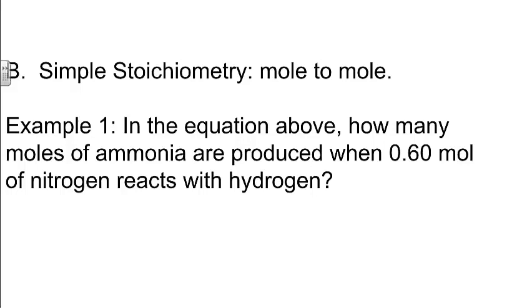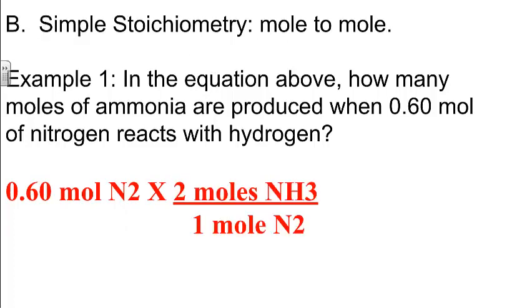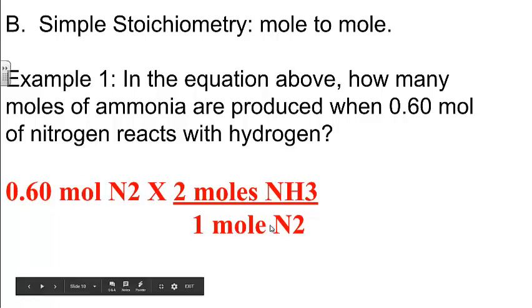So I'm going to go ahead and start with my known. This is going to be similar to the mole map problems where we start with our known. We're going to use dimensional analysis to help us solve. Well, I'm starting with 0.60 moles nitrogen, so I want to make sure that I write that it's nitrogen. Then I want to go to where I need to be. So it says how many moles of ammonia. So I'm going to put a conversion factor, and I'm going to put moles of ammonia on top. And then remember, whatever unit we had here, that unit comes down to the bottom here. So I'm going to put moles of N2 here.